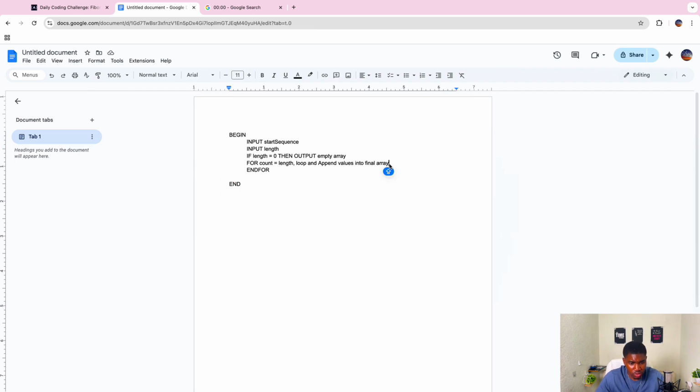Actually, before we get into that, let's say we're going to do an if statement. So if the length of start sequence is greater than the actual length as we give it in the inputs, then we do not add extra or previous values.